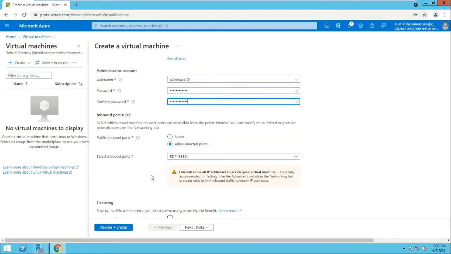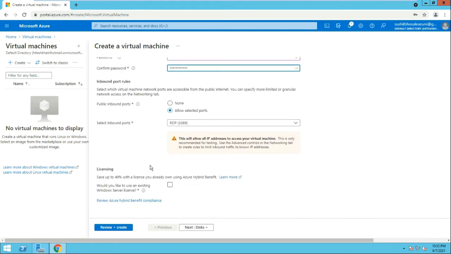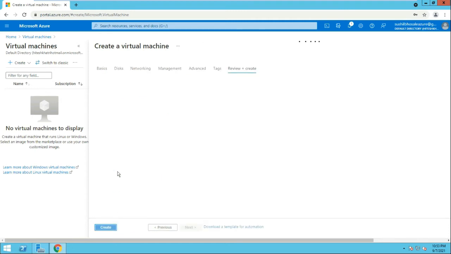And the inbound port 3389, this is for the RDP for logging into the virtual machine after it has been created. So I will just select the default options for the disk and networking and just review and create.